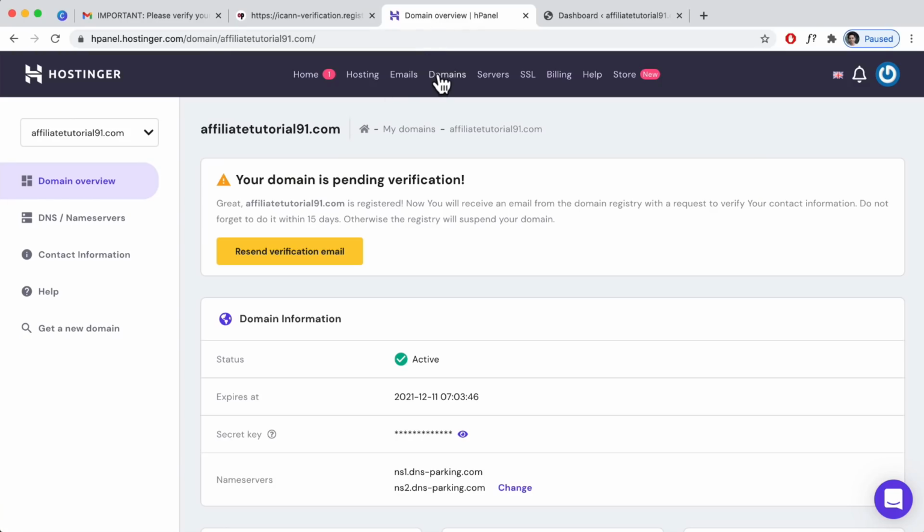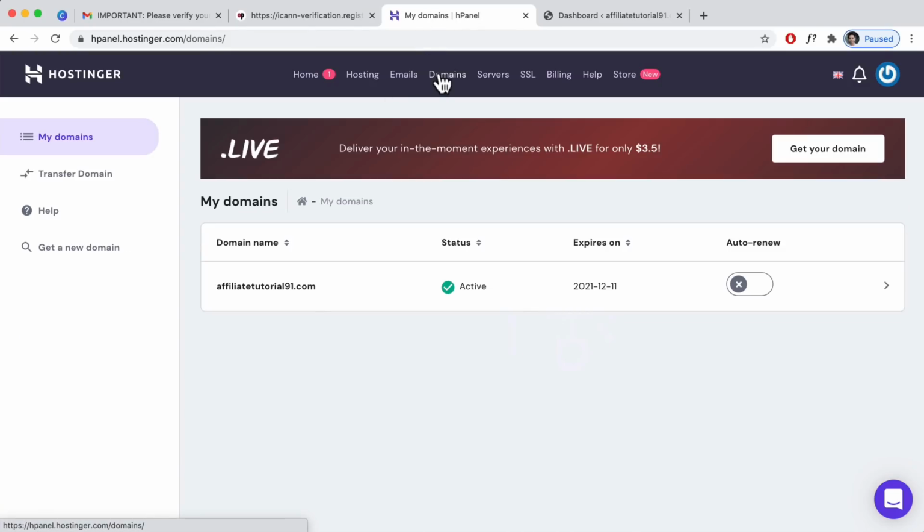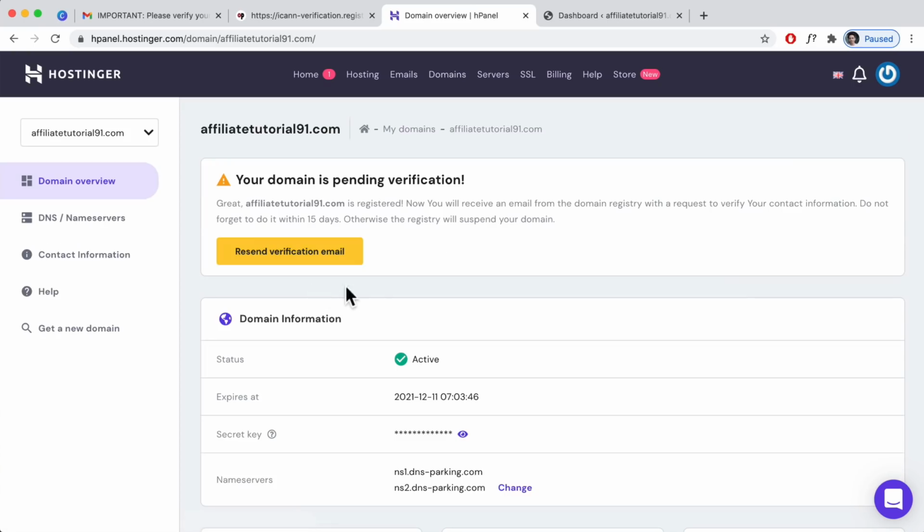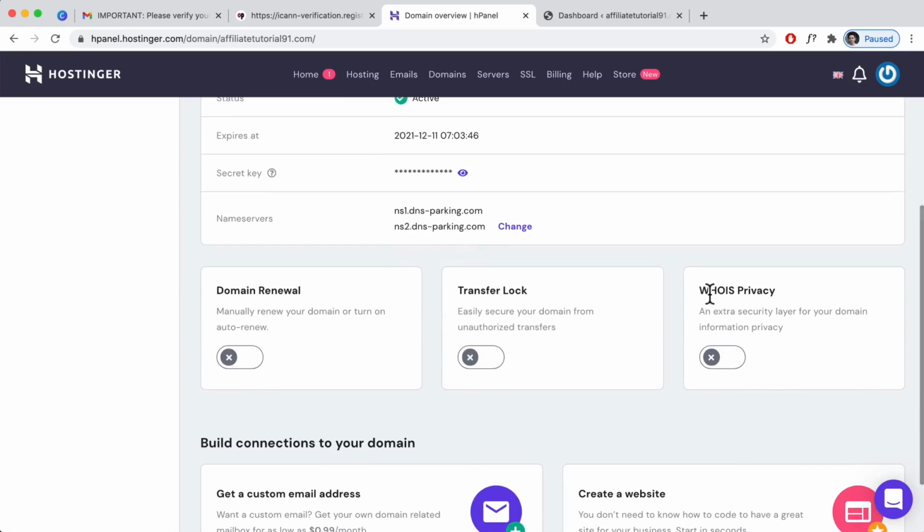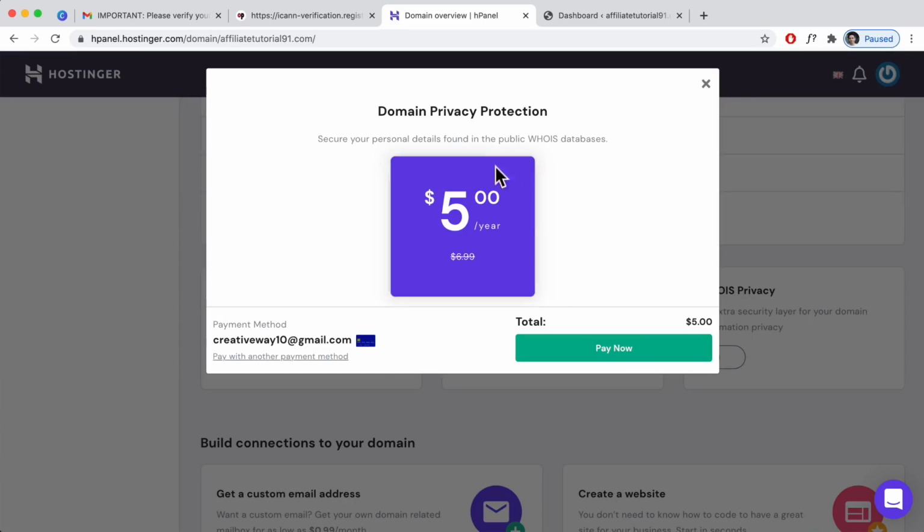So if you go back over here and click on domains on the top, something that you might want to do is that you can click on the domain over here, right? And we can scroll down. Now, this is something that you might want to get. So WHOIS privacy. This is going to add an extra layer of privacy with your information. So for example, if you actually sign up with a domain, sometimes people can actually look up your domain information, which is going to show your email address and also name. Now, if you want to protect that information, you can pay an extra $5 a year to actually protect that. Okay, so I might personally get that as well.